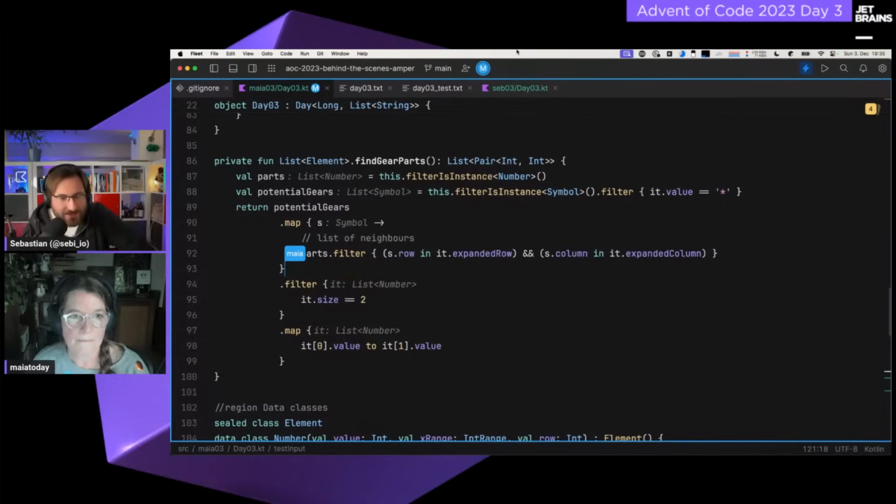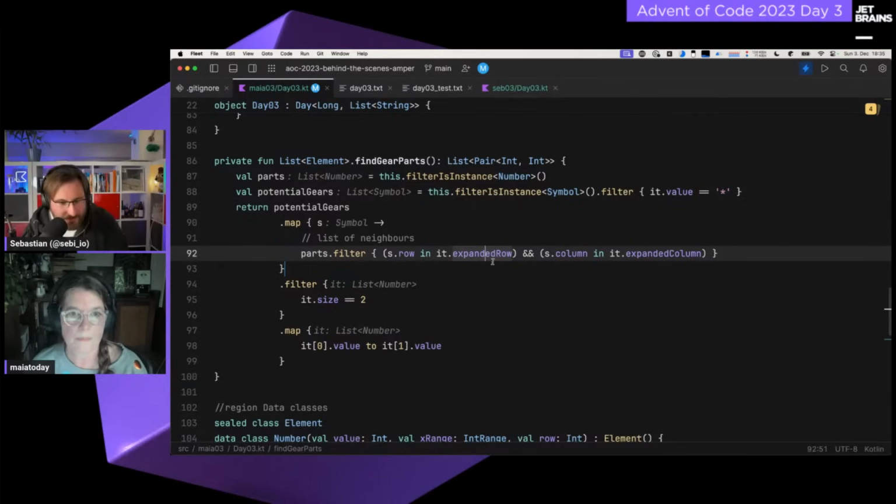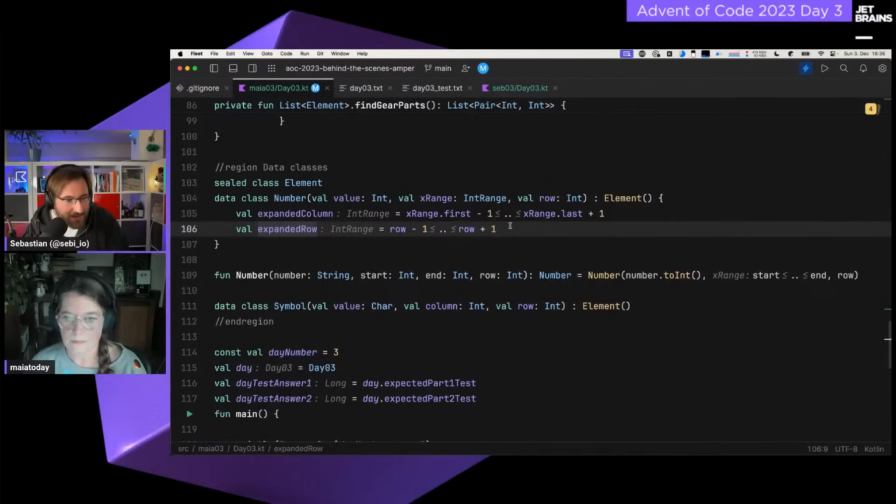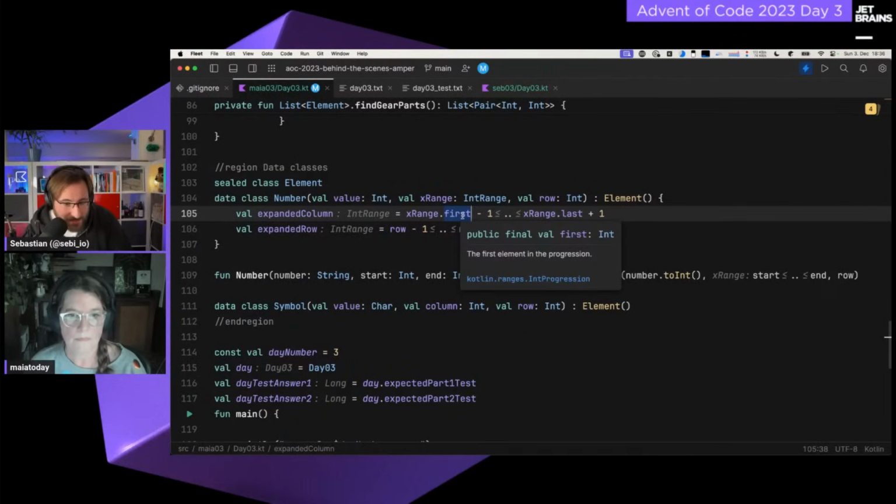This is one of the very nice things about your code, I think, is that it does read exactly like the story that you would have in your head. And when we look into my solution, we'll see that I do this in a slightly more complicated way. The idea of introducing an expanded row and an expanded column, just defined as int ranges, which you can use things like, if I already have a range, I can just take the first and the last element, and I could just go -1 and +1 in both directions. That's great. This is really awesome.